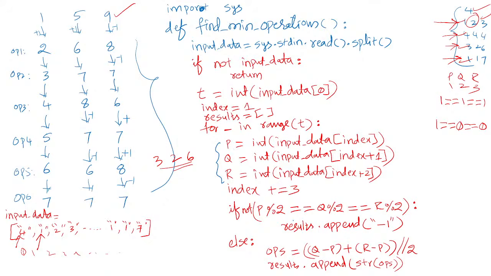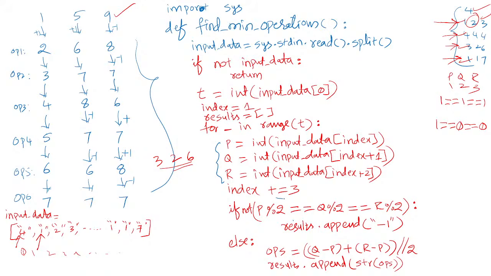But before this, what you need to do is, to apply this formula, the PQR values must be in sorted order. So before you enter into the for loop, or inside the for loop where you are reading, before you perform the parity check here, what you can do is arrange them in sorted order.